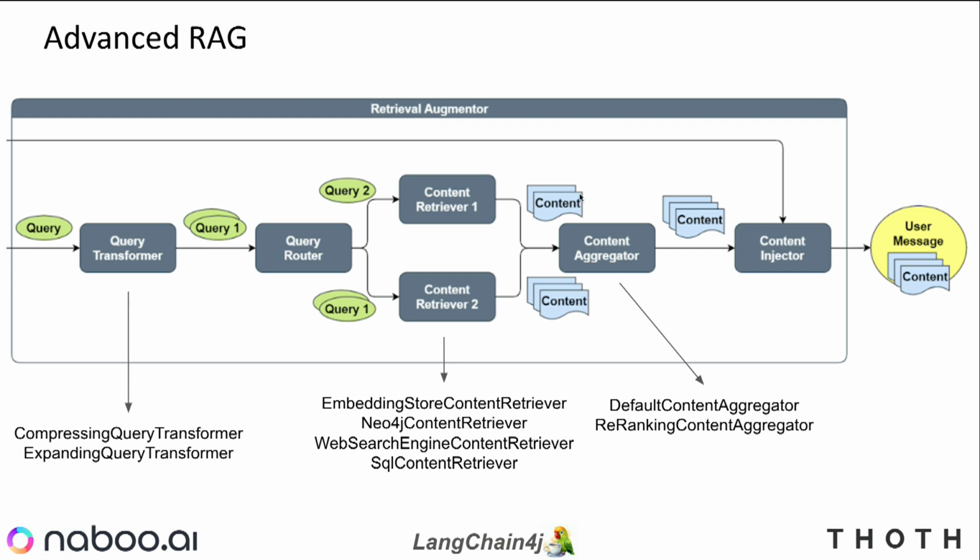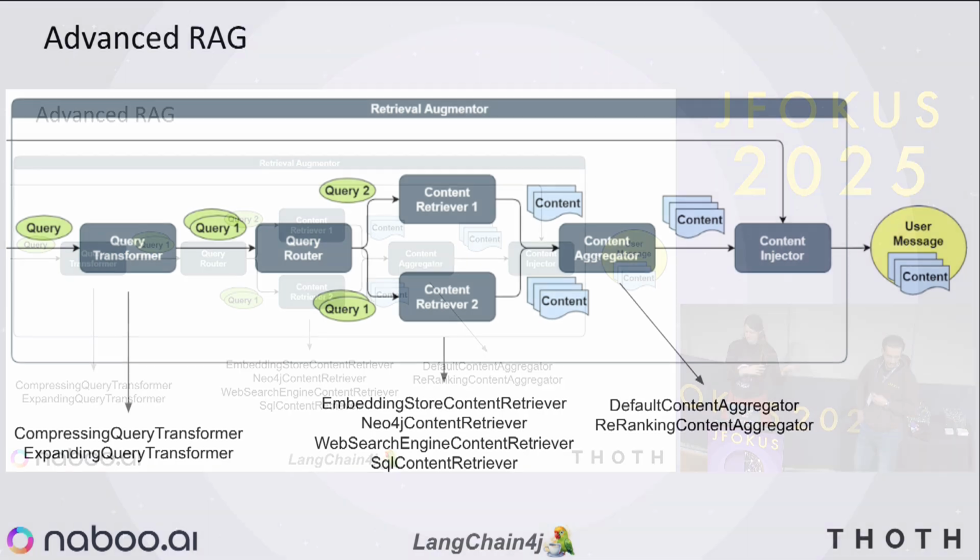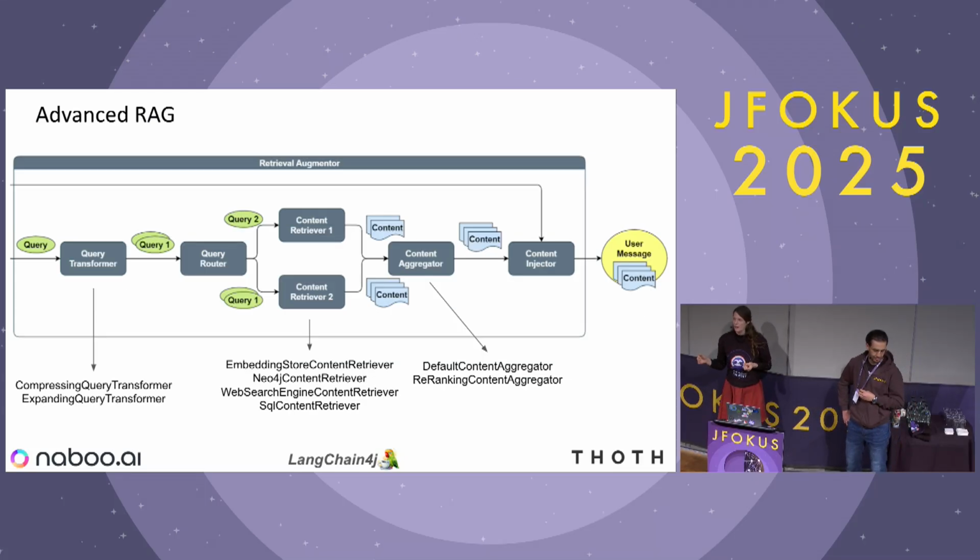So once we run through that, we have all our pieces. The default content aggregator just puts them one after the other. But we also have a re-ranking content aggregator. Here we use a scoring model that will actually give a score to how well this piece of content answers this question. And if it has nothing to do with it, for example, my yes please thing there, it would give it a very low score and it wouldn't pass. We set a certain limit or a maximum number of the best pieces that we give along.